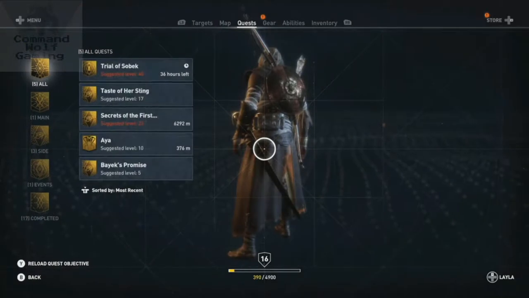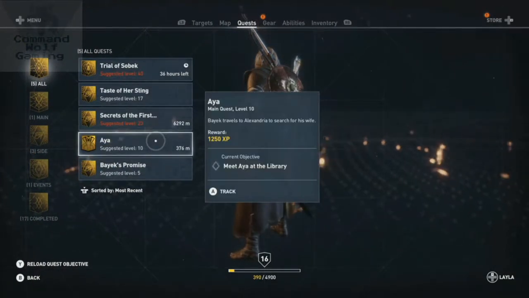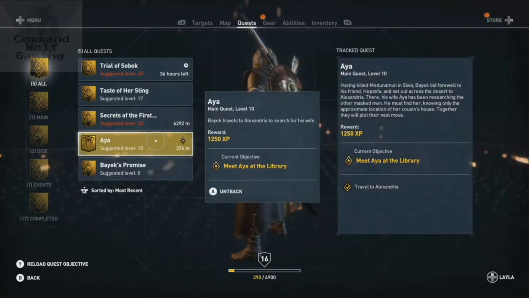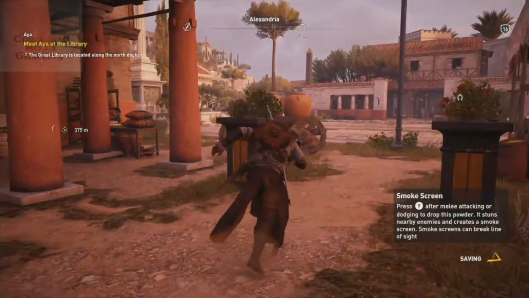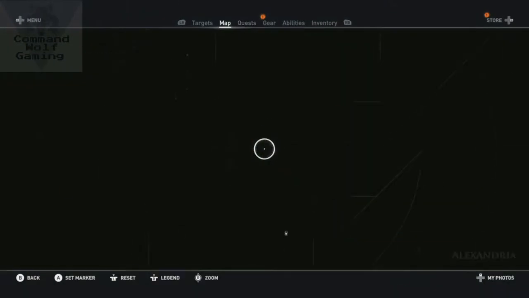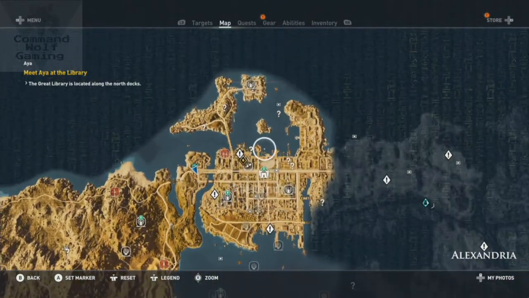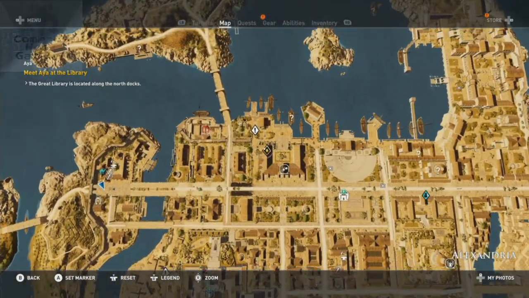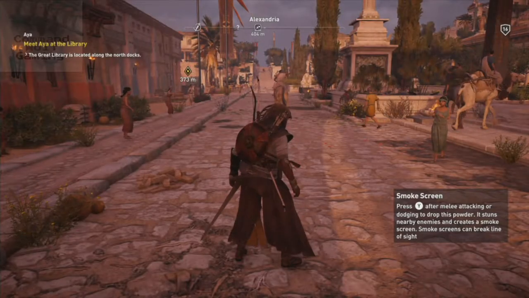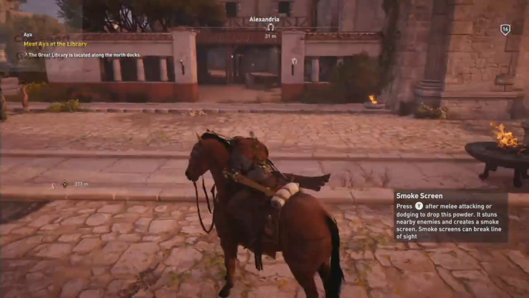Alright, so now that quest is done. Didn't think I was going to get that done so fast. Alright. So I'm actually going to do Aya at the library. So. And I just got to... Where is this library? Let me look in conjunction with the map. Why is it not telling me? Oh, okay. Yeah, it's over here. Okay, not that far away. Let me call my horse. Where's my horse? Here's my horse. All right, let's go.